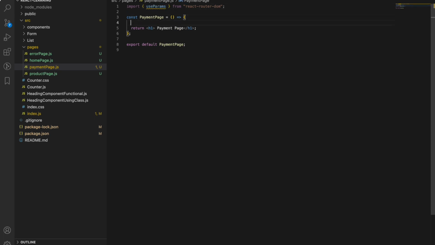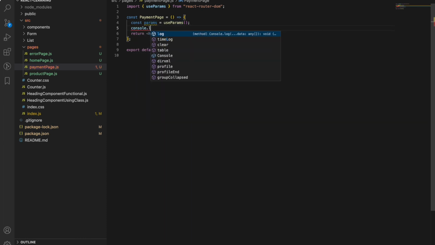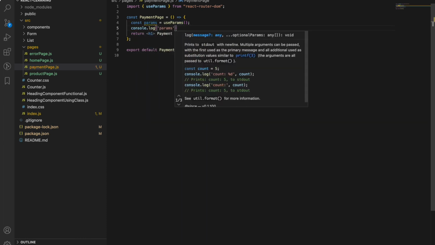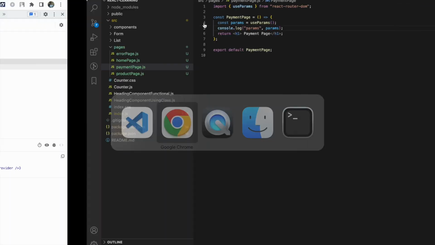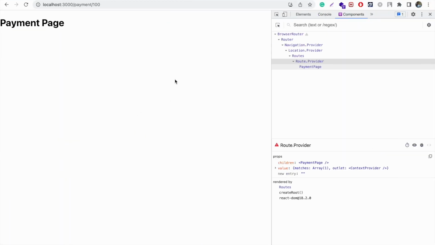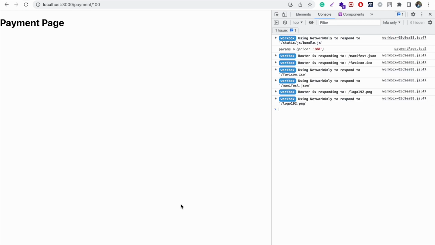So const params equal to useParams method. If we do that, then we'll get all the params that are defined in the route inside params. I'll just console log params here once. If I reload it and go to console, see params equal to price 100. So we are getting this 100 inside params.